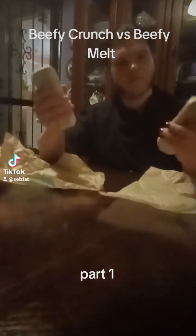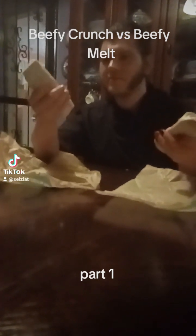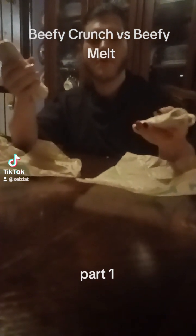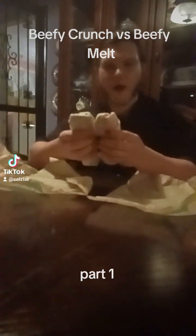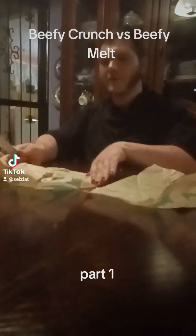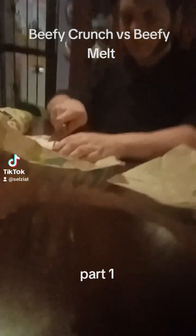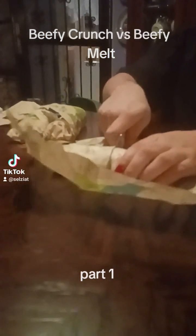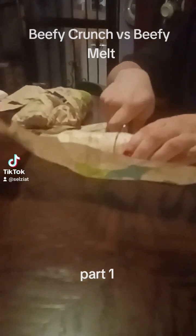Yes. This one. I can feel Fritos in this one. This one feels like it's going to have more Fritos. Okay. They're about the same size, and I really can't see any difference whatsoever. So let's go ahead and get a cross section, shall we? I have it. And right onto the table.